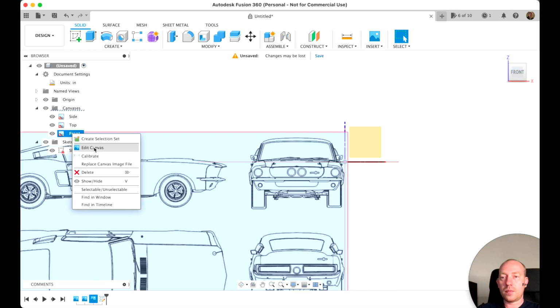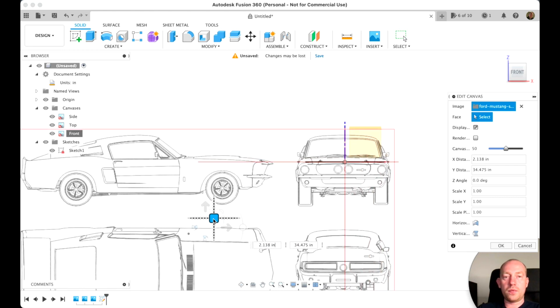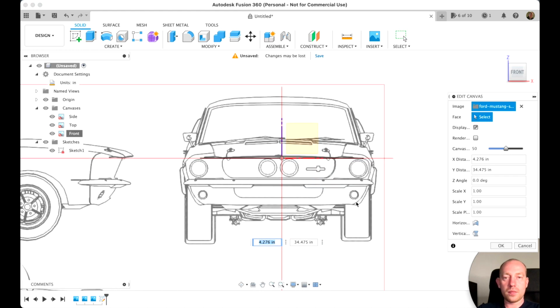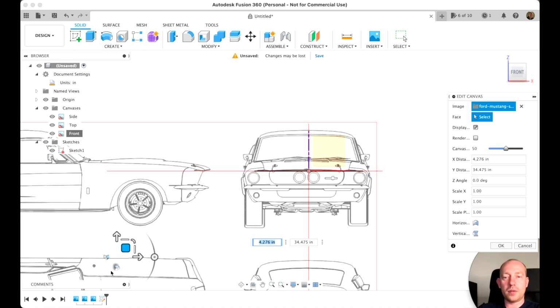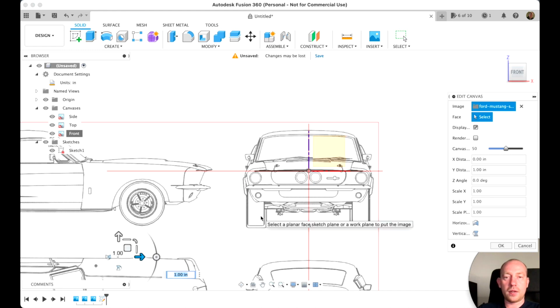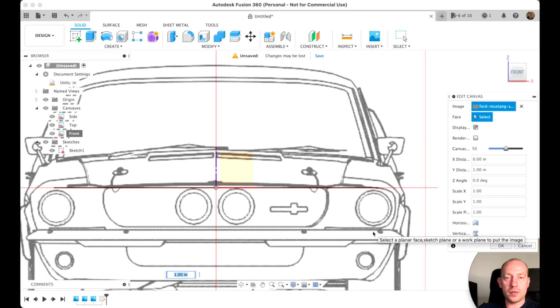front, edit canvas, and then we're gonna put the front view right here somewhere. Then I need to make sure that these two circles are exactly in the middle of the origin. Something like that, I guess. Need to find some more references.